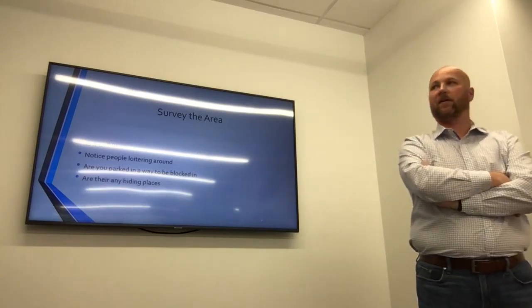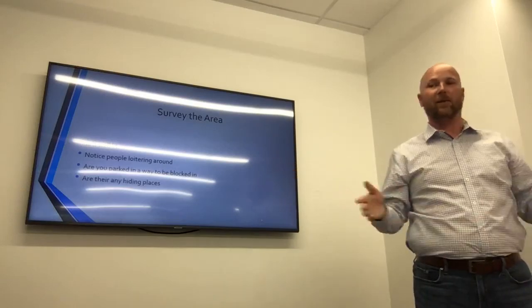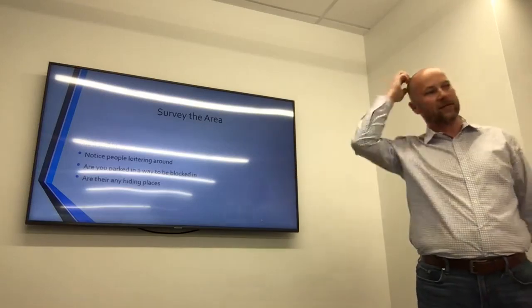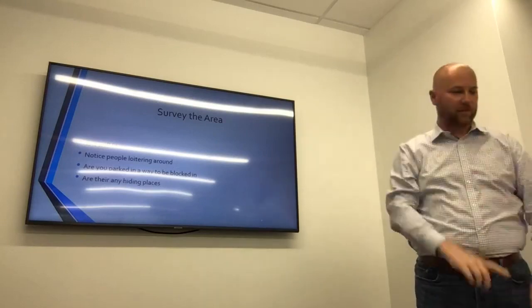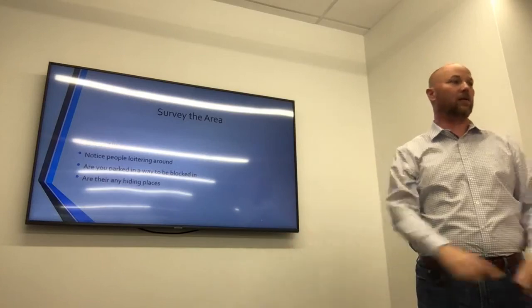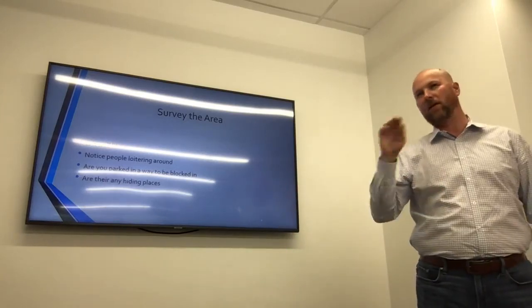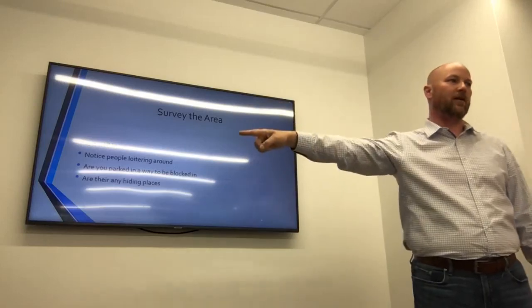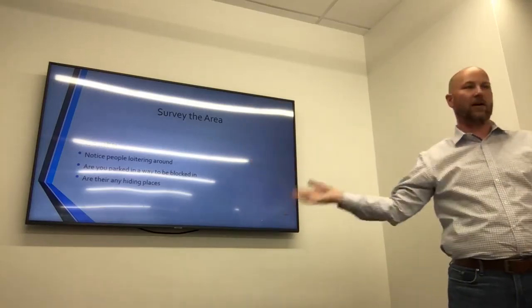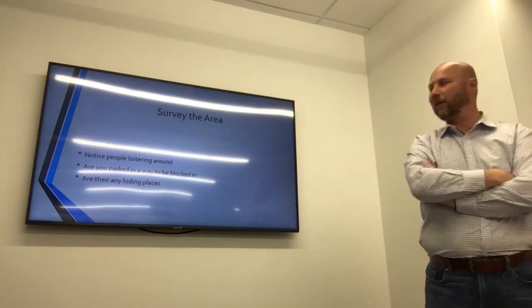A lot of people forget about the shrubs in front of the houses that are up this tall. Anybody can hide and duck down behind those kinds of things. Usually they're trimmed up, so pay attention to the bottom, you can see feet. That's why I always tell everybody, look at the bottoms of things like that. Same thing with a car as you're walking up, you can see feet underneath the car on the other side where they might be trying to hide, or behind the mailbox, anything like that.